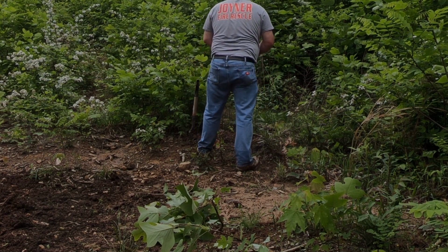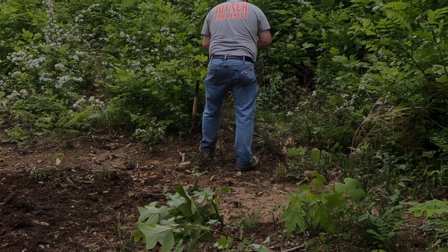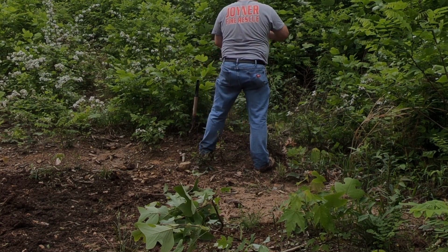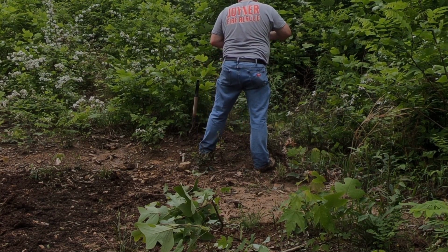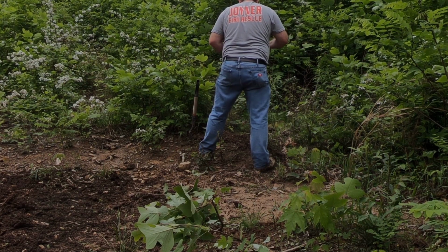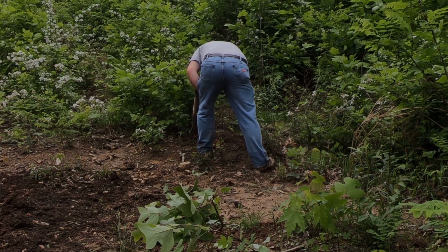And I've got to plant two of these around here somewhere, and they've got to be kind of close so they can pollinate. Yes, it would be pollinate. Germinate is a seed germinating, and that means it's sprouting.